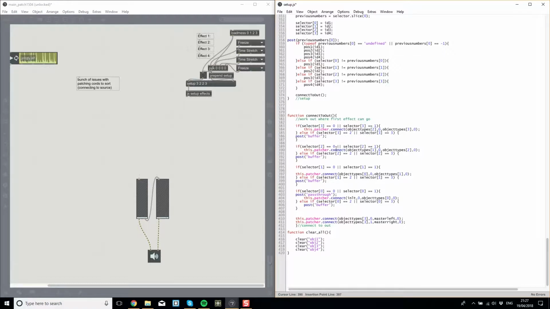If selector 2 is a delay or it is a frequency shift, then we connect this patcher object type 1 and object type 2. So we connect the one before it to the one to it. Again, that's not what we want to do. We don't want to control like that. So since this is that, we can connect patcher object 2 to object 3.